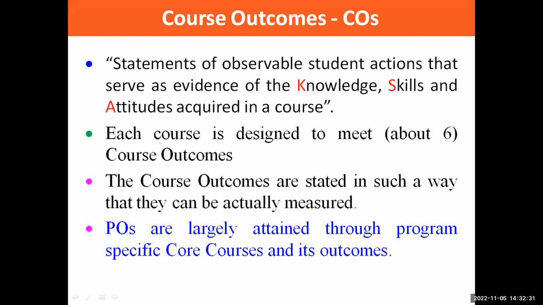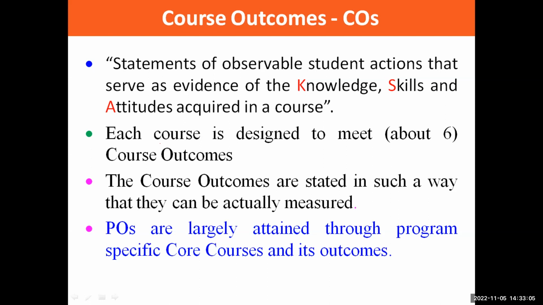Sometimes for a particular program, let's say mathematics or any program, people write like unit number 1, unit number 2, unit number 3, unit number 4. For example, if you have a module to deliver with only 4 units, some people write CO1 for unit number 1, CO2 for unit number 2, CO3 for unit number 3, and CO4 for unit number 4. That is also acceptable at a beginning level, I could say.